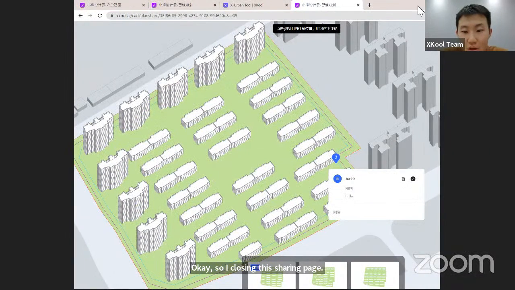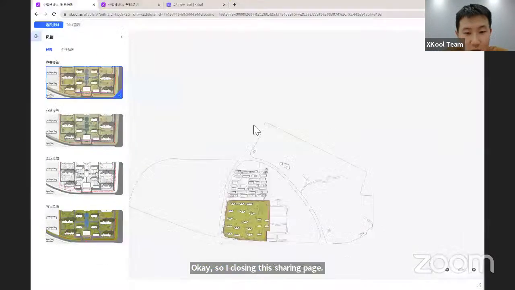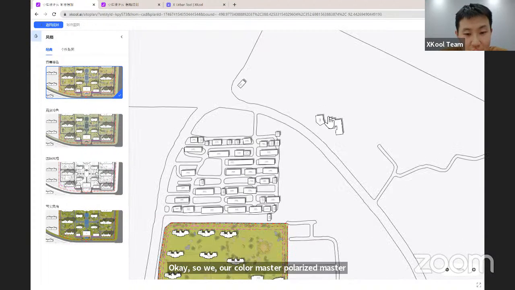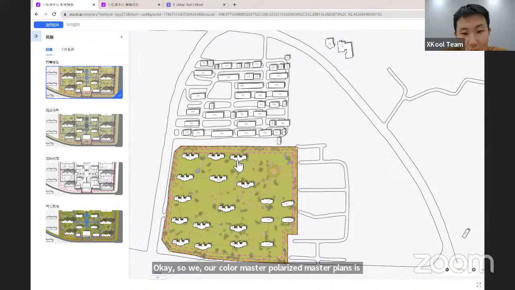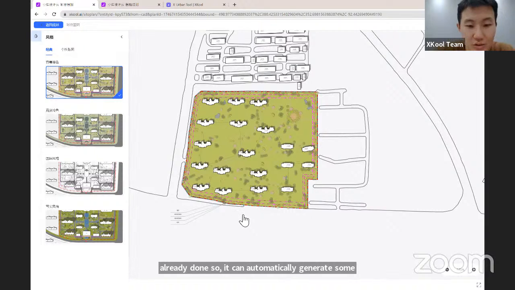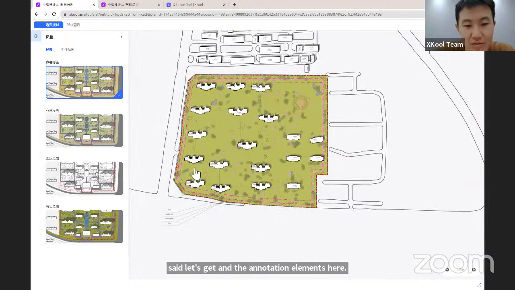and going back. Okay, so our colorized master plan is already done. It can automatically generate some landscape and annotation elements here. Right now it still cannot generate the roads.